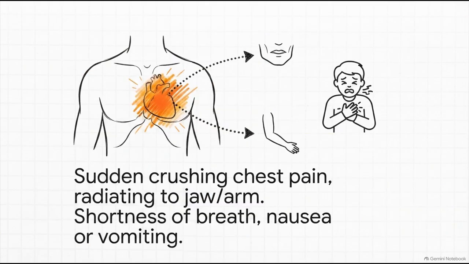It all starts by identifying the classic symptoms in the history and physical. We're looking for documentation of sudden crushing chest pain, particularly pain that travels or radiates straight into the jaw or the left arm. And you've got to keep an eye out for associated symptoms too, like shortness of breath, dizziness, and nausea or vomiting. When a patient with known heart disease experiences pain that is just way worse than usual, or maybe it comes on with far less activity, those alarms should be ringing. That alerts us that we need to investigate the objective data further.